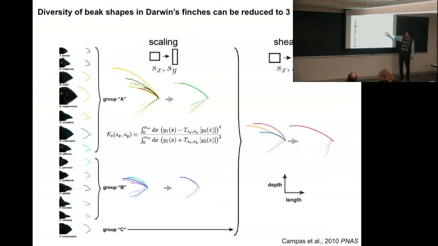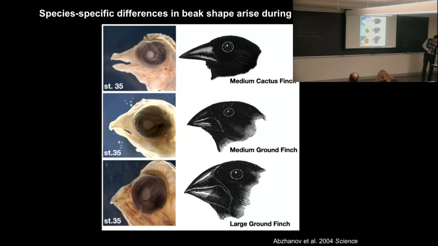But what it also says is that there is a more rare transformation, because there are far fewer group shapes than species for the songbirds, which may require its own distinct developmental mechanism. This is particularly referring to the curvature. So this is about scaling, whereas the distinct curvature of the beak requires shear in order to collapse them with other members of other groups. So then it can be quite a simple mechanism. What I will be telling mostly about is actually scaling. We understand its developmental regulation much better than shear.